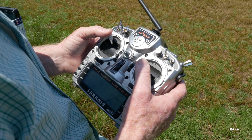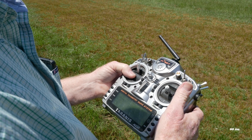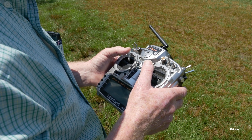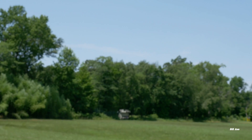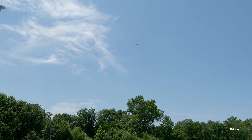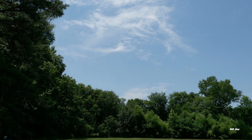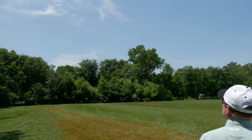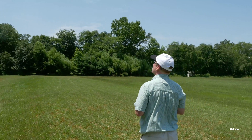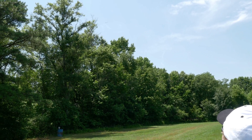Right now I'm not in a thermal. The thermal is behind us and over to the left. How do you know when you have a thermal? I can listen to the altimeter — I can hear that I'm getting higher or lower. After a while you get to know your air. We're in sinking air right now — we went through a lot of sinking air there. Generally the air blows towards a thermal. Right now I'm not losing any altitude.